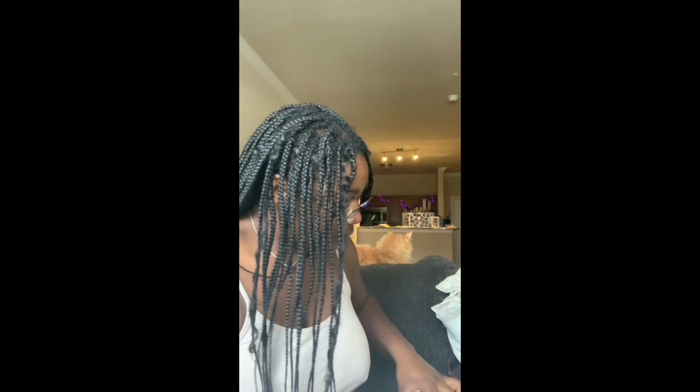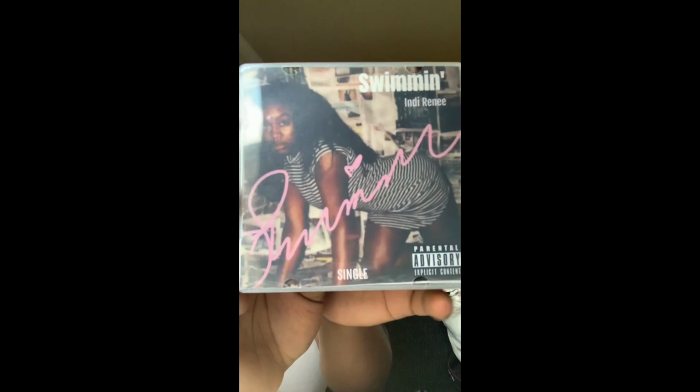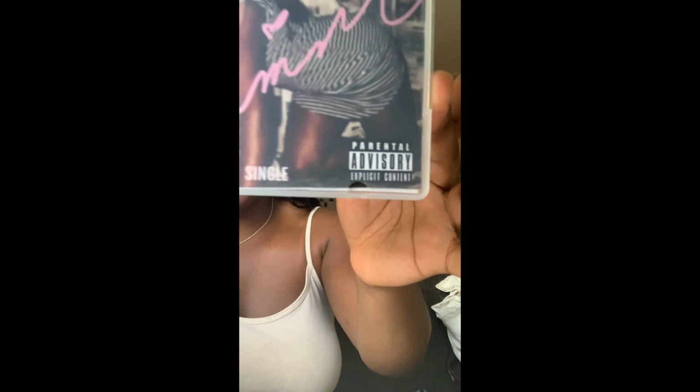She cannot sit still. So this is what the end product is gonna look like. As you can see, I ended up just laminating it and putting it on the back side. And yep, this is what my end product looked like. My single Swimming is out. It just says single, parental advisory.